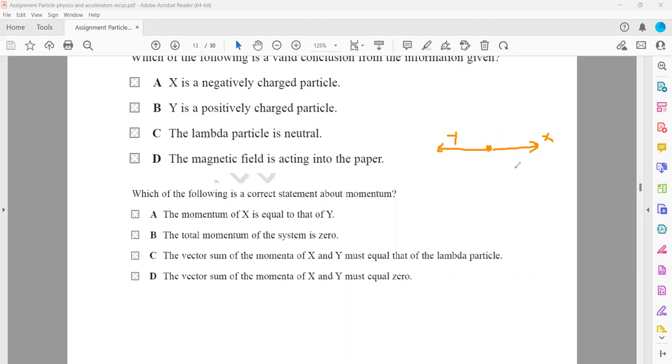And when we add them, one will have a positive momentum, another one negative momentum, so the sum will come out as zero. But this is only the case if the lambda particle was stationary. But how do we conclude the lambda was not stationary? The lambda was moving, and it would create two particles, so it means that because the final momentum of x and y is not zero as they are not moving in opposite directions, the initial momentum should not be zero as well.